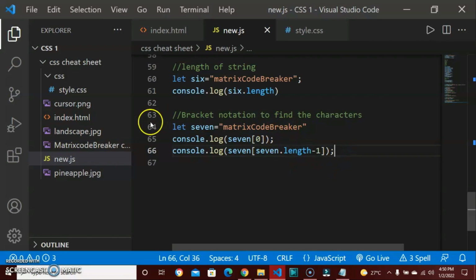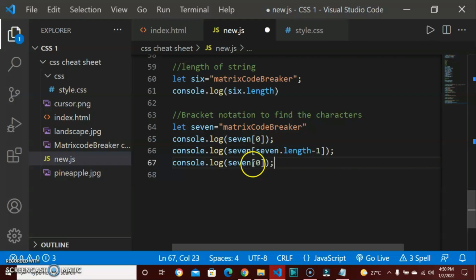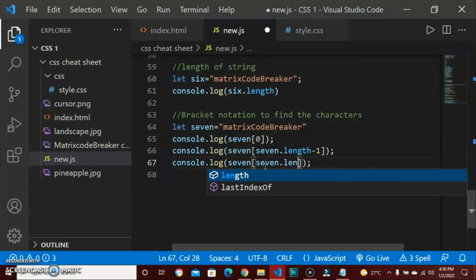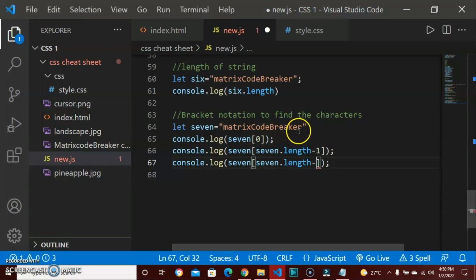So what I have to do is put this in again. So then once I've put this in, I paste this and then 7 and then write in the variable again. So 7 dot length minus, let's see how back it is.